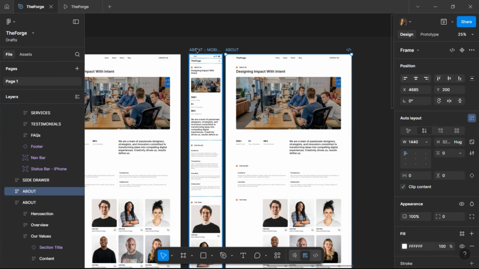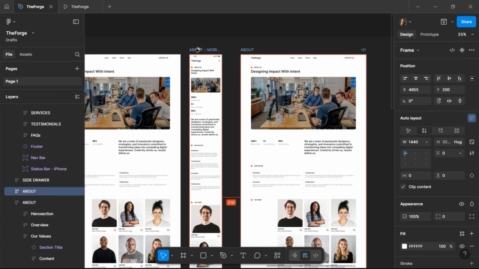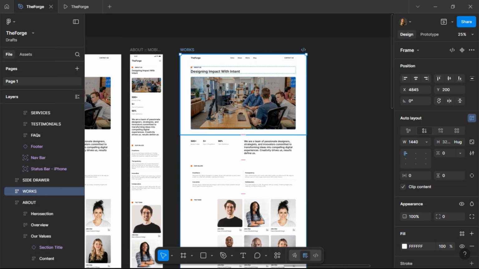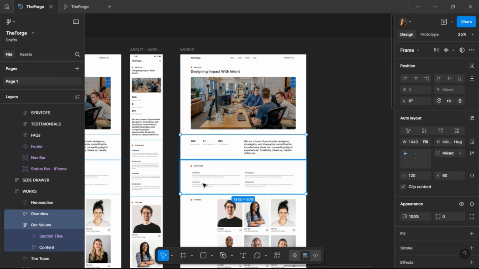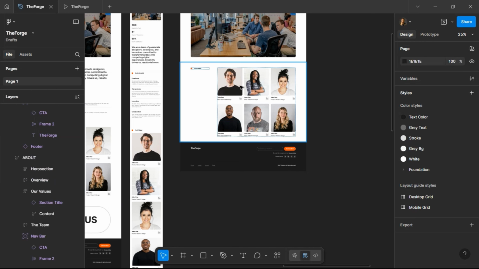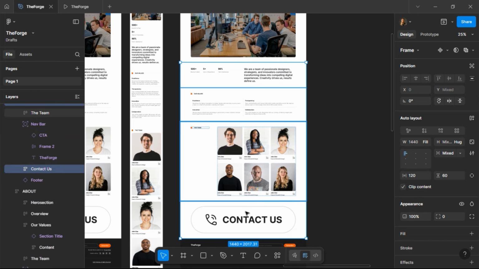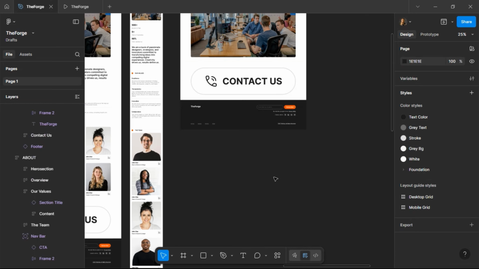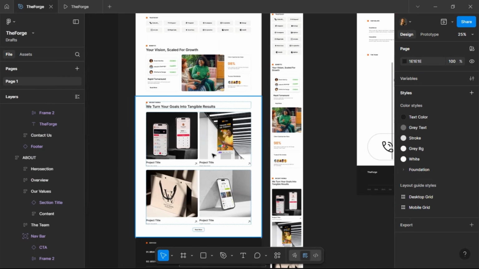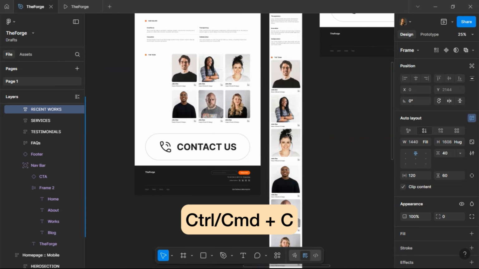So I'm just going to zoom in and then push this. The distance should be 200, and then I'm going to rename this to works. And then I'm going to delete all this because we're not going to need them. Or I might as well just leave the contacts. The contact us. Oh, and I deleted it. Okay, I'm just going to uncheck the contact us. Now for the hero section, we're just going to use exactly this, but I'm just going to make a little edit to it.